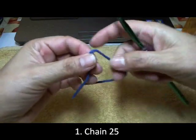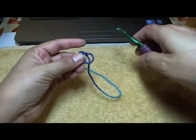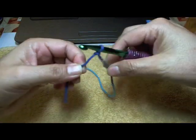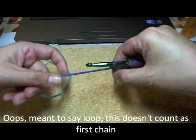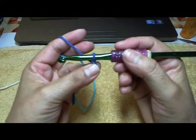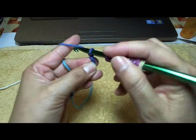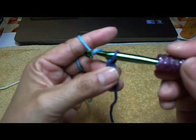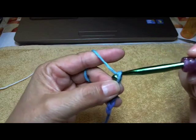You just get your thread, make your circle, and loop your hook there, so you've got your first chain, and we are going to chain 25 chains. Hold the hook in a way that's comfortable for you. You go under, and then you pull it through the center. There's your first chain. Under, pull it. Under, pull it. That's our third one. And you're going to proceed like this all the way.